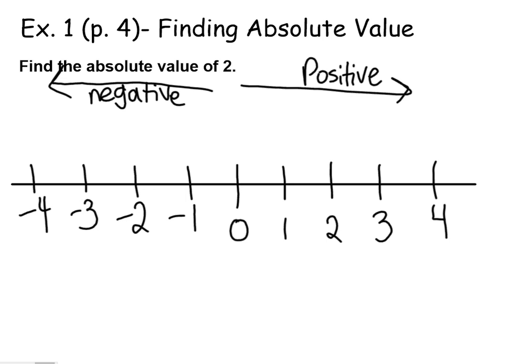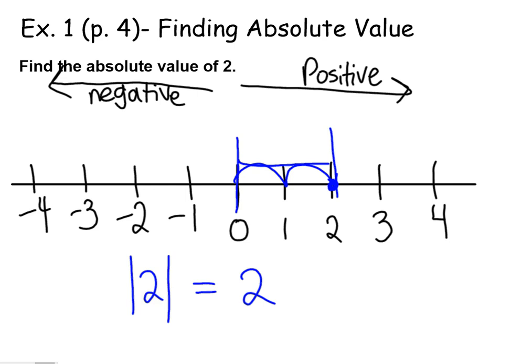Now we have to find the absolute value of 2. So here's our number 2 here. An absolute value is the distance from 0. So if this is 0 and this is 2, I can count 1, 2 spaces over. So the absolute value of 2 is 2. It stays positive because distance is always positive. So once you graph 2 on the number line, you count how many units it is away from 0, and then you can show your absolute value, including the bars around the number 2. Very simple. Once you have this written down, go on to example 2.